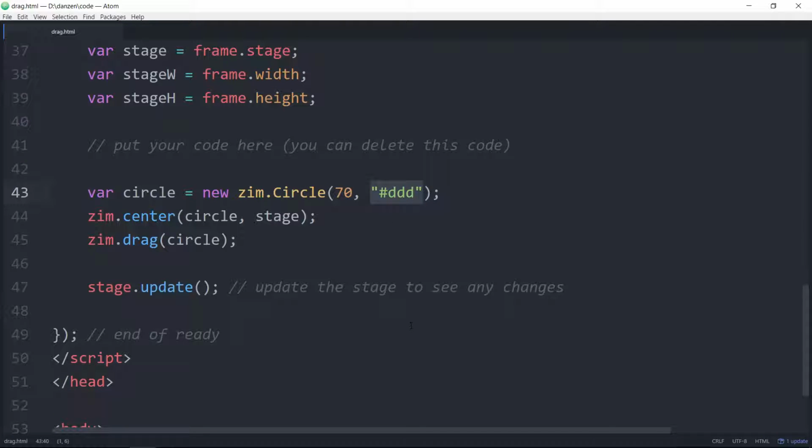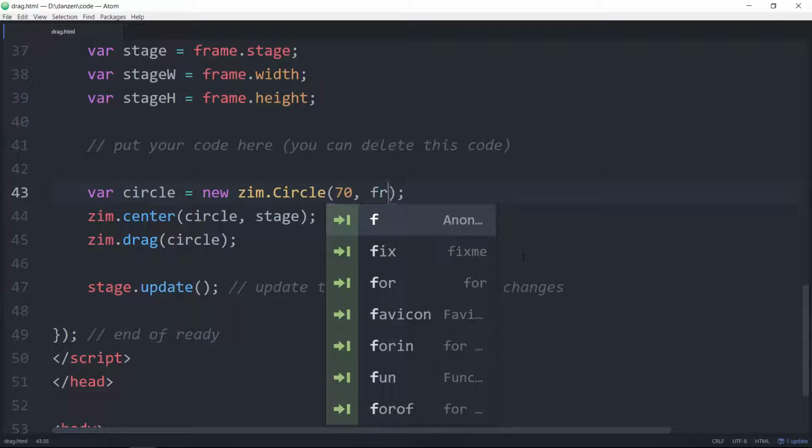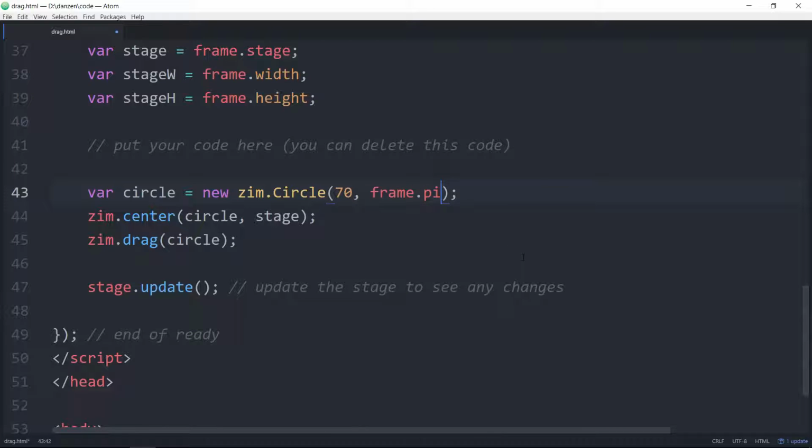I tend to, and let me just show you this, for colors, I have a lot of colors that relate to ZIM specifically. We've got 6 colors that we use over and over again, and instead of having to remember the hex, they were specifically tuned, they're like some weird hex numbers, rather than remember those all the time, I threw them all into ZIM frames, so in the ZIM bits you'll often see something like frame.pink.